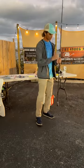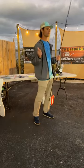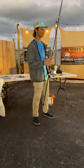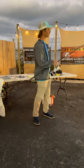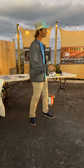No, I definitely don't use this. Question was on the paddleboard or kayak, what rod and reel. Same thing you use on the boat. Because you don't need to cast far, you can go to where the fish are, or you can troll, however you're doing it. And yeah, because if you have a long rod, even on the boat, if you're by yourself, it's hard to land a fish.